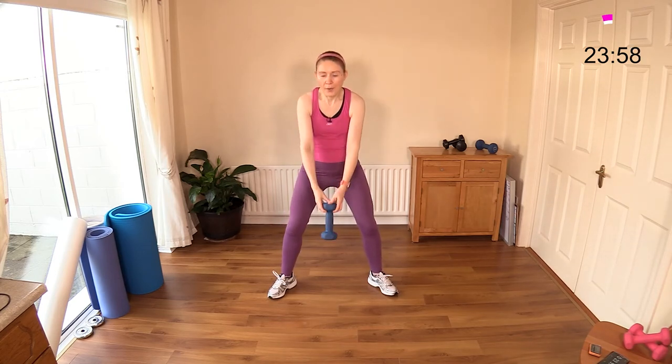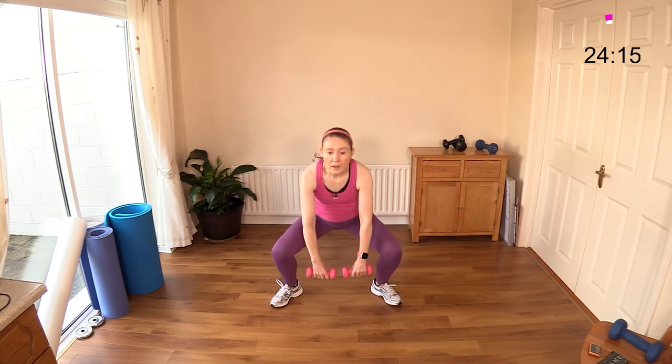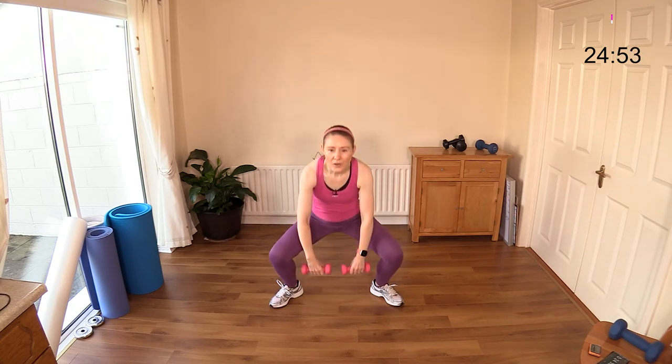Into a squat and upright row — then we're finished! I hope you do spend some time on your cool down. Going a little lighter now — open up those legs to shoulder distance, roll those shoulders back, and we are going to squat and upright row. Keep that chest up — imagine there's a wall in front of you and if you lean too far forward you'll hit it with your face! Tailbone to the floor, weight into your heels. Sit down, reach up. Last few seconds of our workout today — I hope you're feeling good, energized, and sweaty!